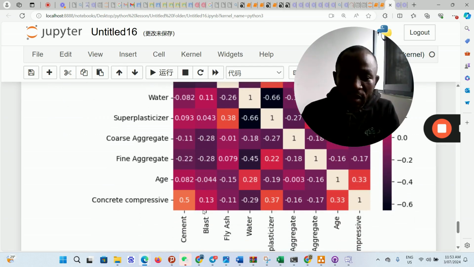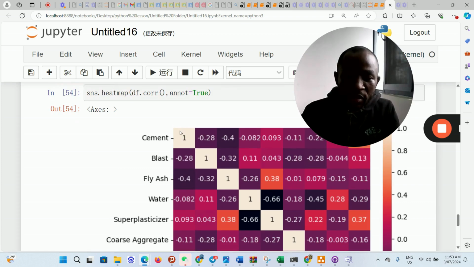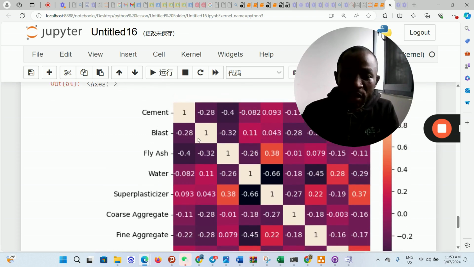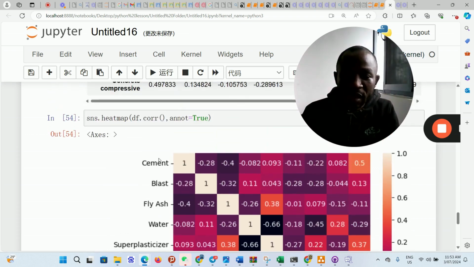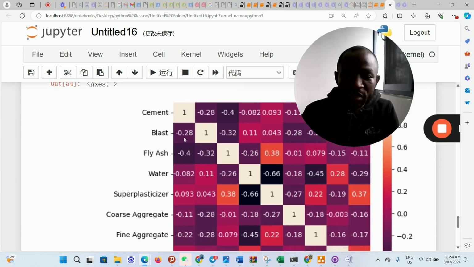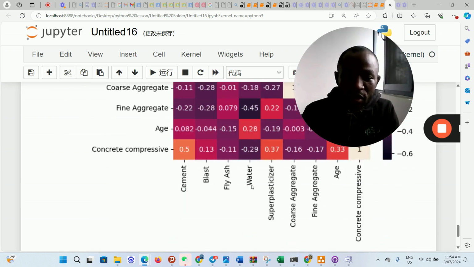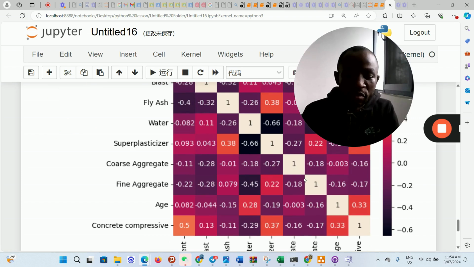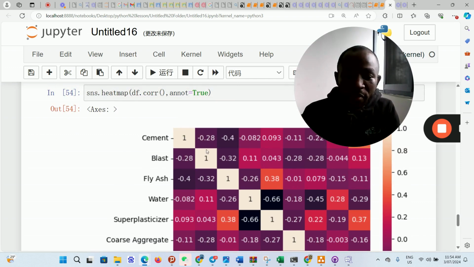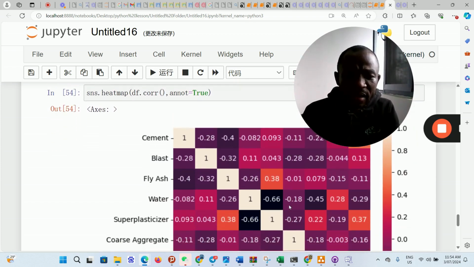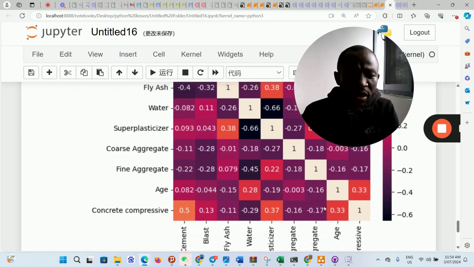Okay, so look at this point here, this center is just one, because they are correlated with the same figure, like cement versus cement, blast furnace versus blast furnace, water versus water. So all of them happen to be 1. Okay. Then if you look at where you have a place where it is a bit darker, it's showing that it has high correlation. Then when you have red, showing that really the correlation is very low.